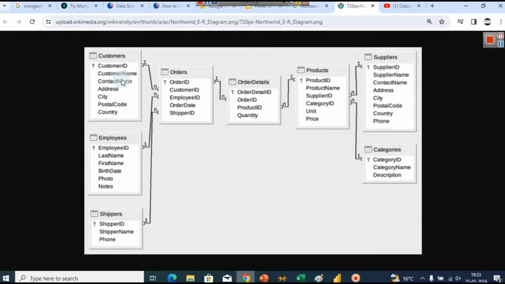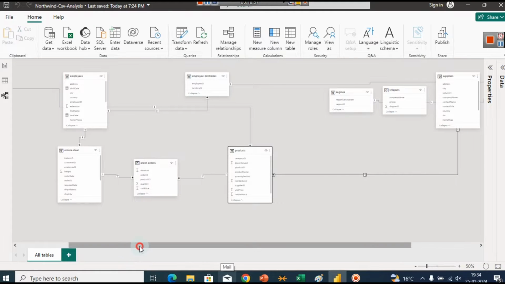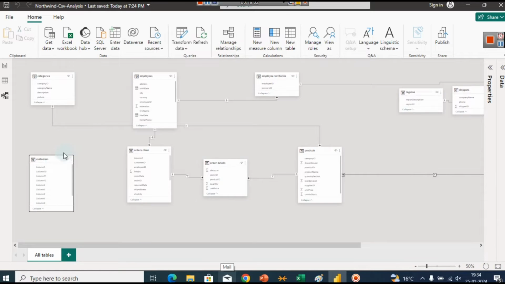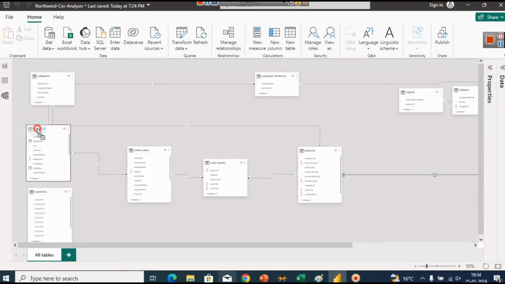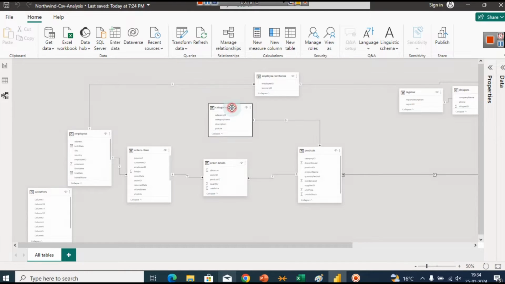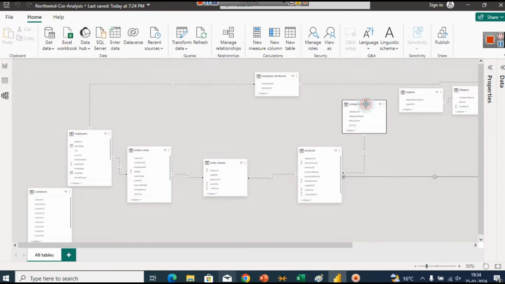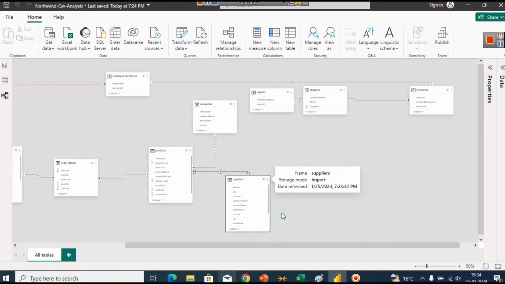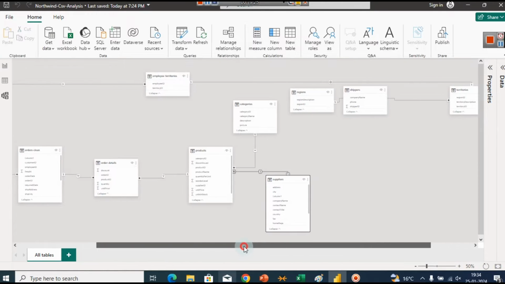With orders, you can see customers, employee and shippers are connected. Okay, so in our case, employees are perfectly connected with orders, okay, but shippers are not connected, okay. And with products, you can see categories is connected, suppliers is connected, okay, but others are not connected.